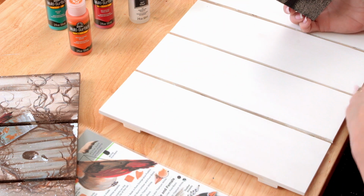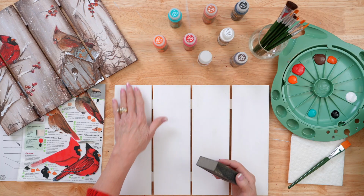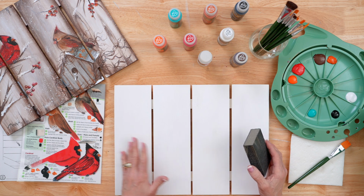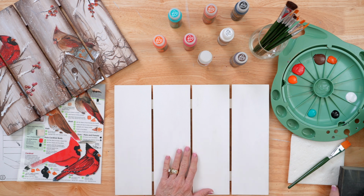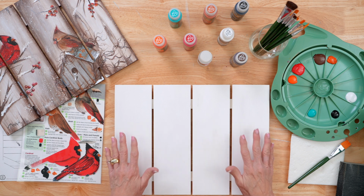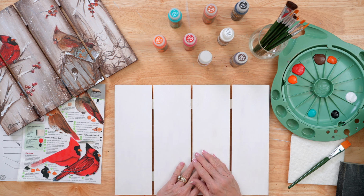You don't have to work really hard, but go around the edges to get some of the little pieces that might be sticking up. And if you don't do that before you do your second coat, it's going to be rough underneath the second coat. I found that when you have these two nice coats, everything else goes on very smoothly, and the fine detail won't be distorted by rough edges, okay?